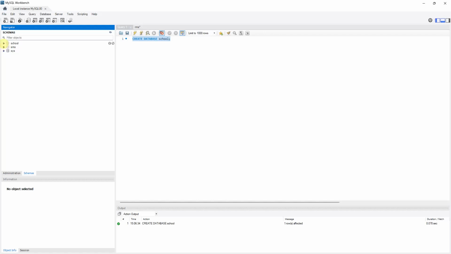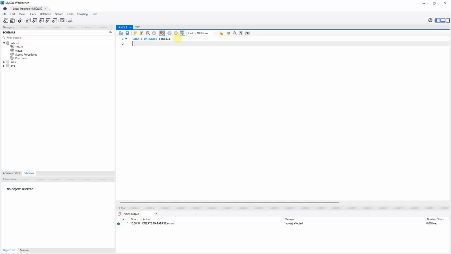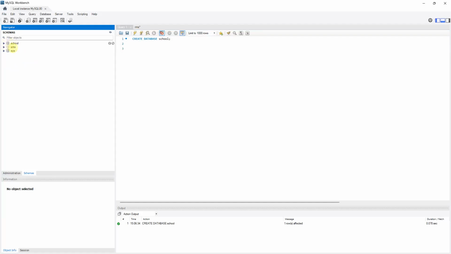Now if I click on this arrow button that is pointing right, it will drop down. It will show me I have tables, I have views. So this table now is what we want to start creating. First, I have many databases here. How many databases? I have school, SMS, and sys.